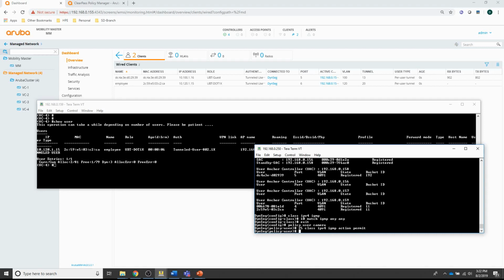And well, we have to wait a little bit until the client might show up. In general, it's really very important not to block all traffic from clients that are tunneled to the mobility controller. So typically controllers obtain information from things like DHCP, DNS, IGP, ARP traffic. So really like the control plane type of traffic.